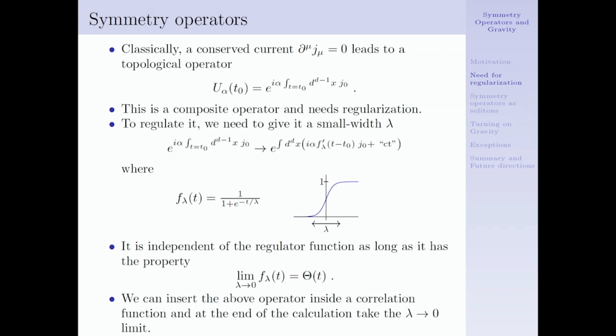Yes? So you're saying it's composite because if you expand it, you'll have two J0s hitting each other, for example? Yeah. But if I integrate J0 just to get the Q, then the powers of Q are well-defined composite operators, no? Well, not exactly, because we have contact terms that we need to subtract. These contact terms show up already at the Ward identity. I'm going to be a bit more explicit about what the problem is. Okay. But the root of the problem is that we have many J0s at the same point, and we're going to regulate this defect, and we're going to replace the delta function here with a smooth function.